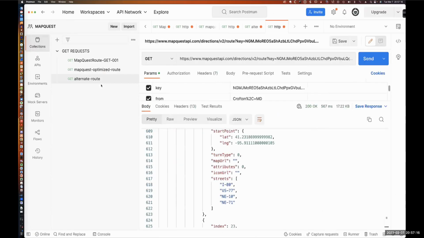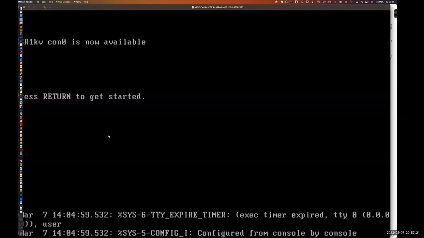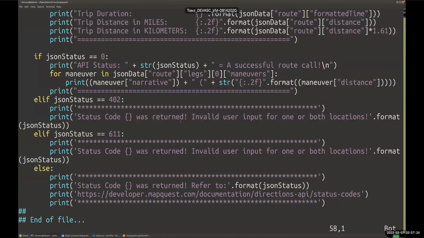And so if we go back over here to, wait, where was I at there? I think I want to be back over here. Sorry about that. Yeah, so we come back here, we use the key route to get the value, which is that huge dictionary. And then inside that dictionary, we use the key legs because we need to get the list, the first element of that list, which is another dictionary, which has maneuvers. And so we use the maneuvers key to get access to its value, which is a list. And the list is turn-by-turn directions.